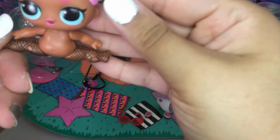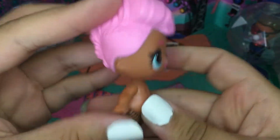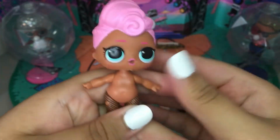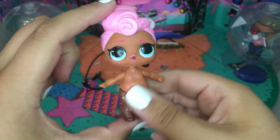Look at her. Look how cute. She comes with little fishnet tights that are ripped. Her hair is so cute. Her little pink eyebrows. I love her. I love her skin tone. I love her eye color. All right, so we're gonna go ahead and get her dressed and her little playset set up, and we'll be back.